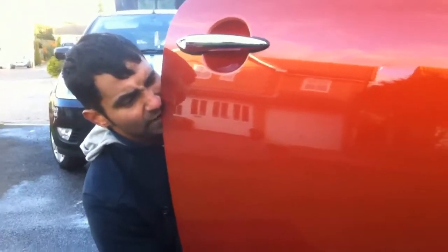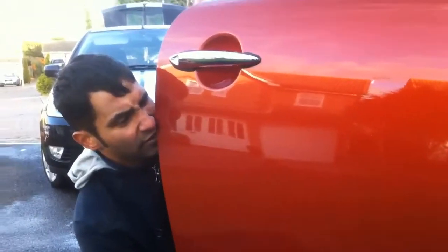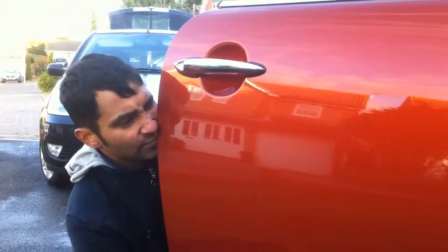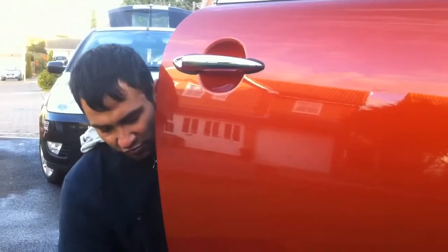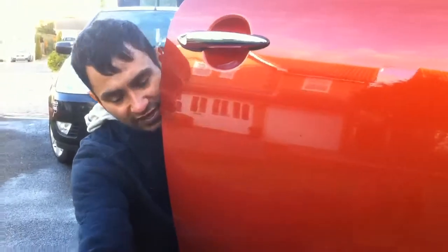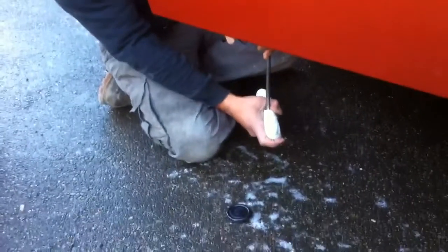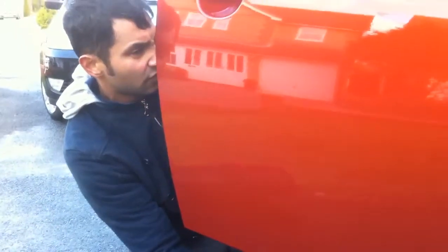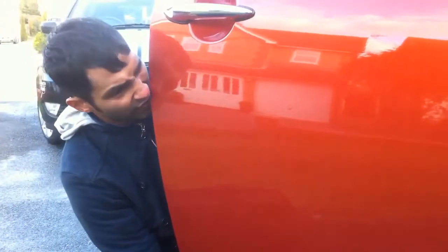We've done this today without going through the window as well. If we've gone from the bottom — in particular, this Mini has a grommet. I'll just show you the grommet — this one here. Release the grommet, go in with a standard dent tool. Try and avoid using the hammer if possible on a newer vehicle — we've explained this before. But if you need to use a tapper or a hammer tap, just be accurate with it. Try and lift it correctly first time round.